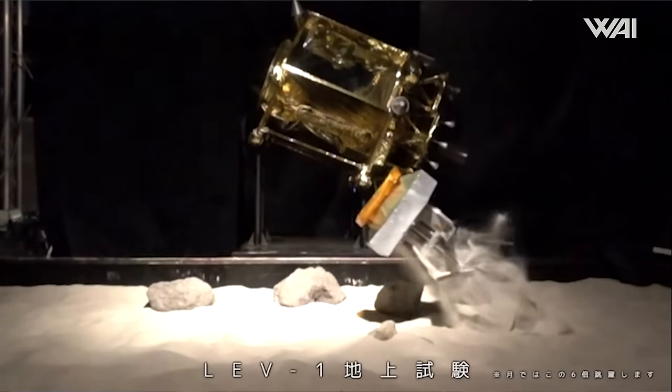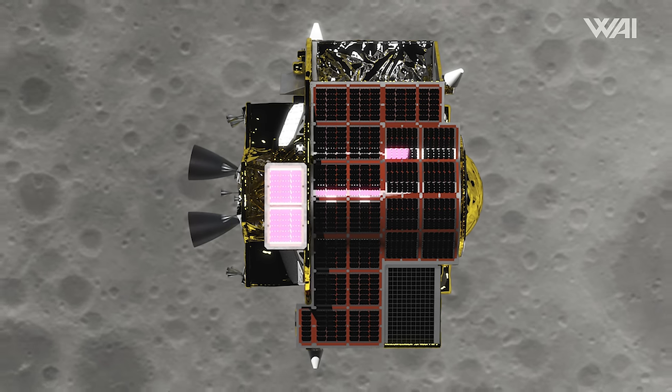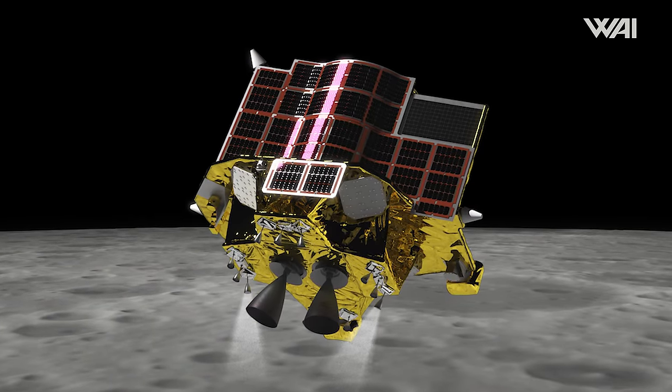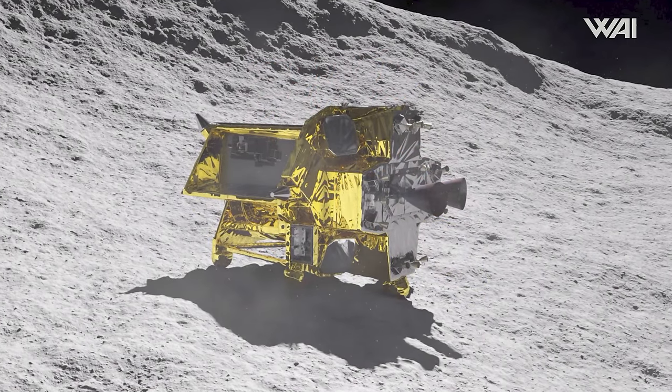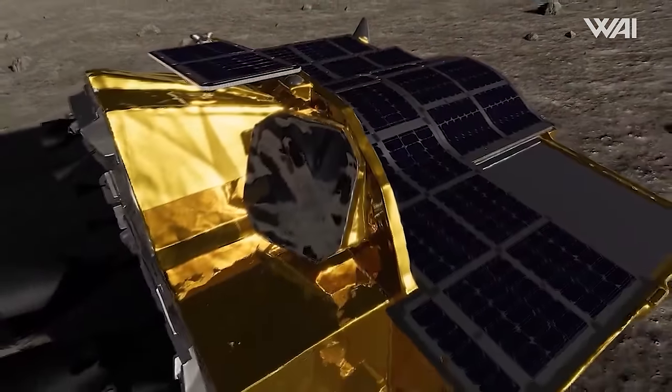On the bright side, both the lander and its two deployable payloads were operational until their batteries depleted, marking Japan as the fifth nation to achieve a successful lunar landing. However, the lack of solar power means the lander might have already shut down by the time you watch this video. There is a glimmer of hope that as the sun's angle changes, SLIM might reactivate. We'll keep you updated on any developments.